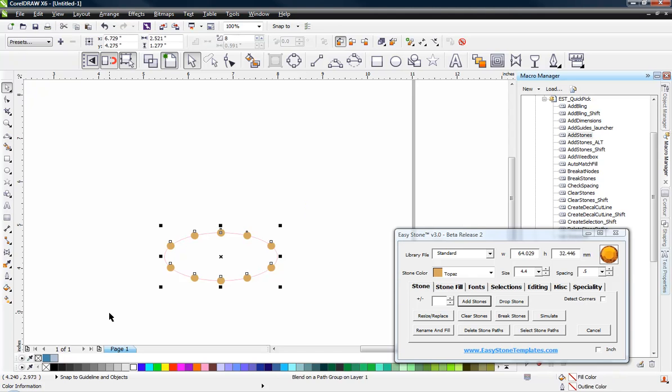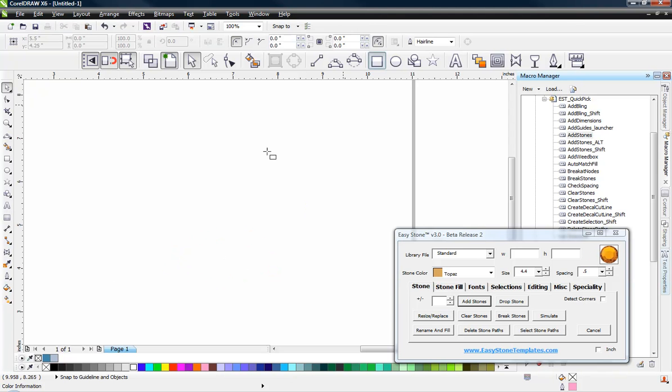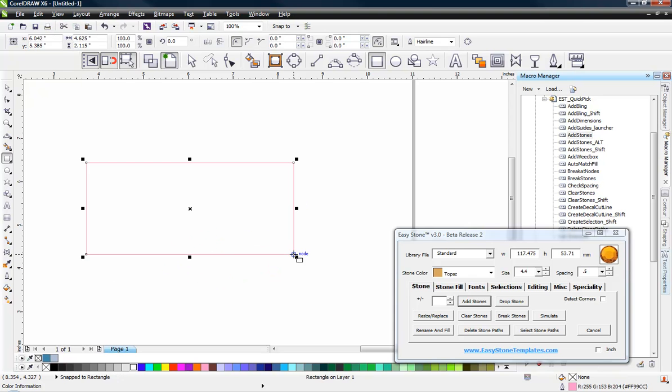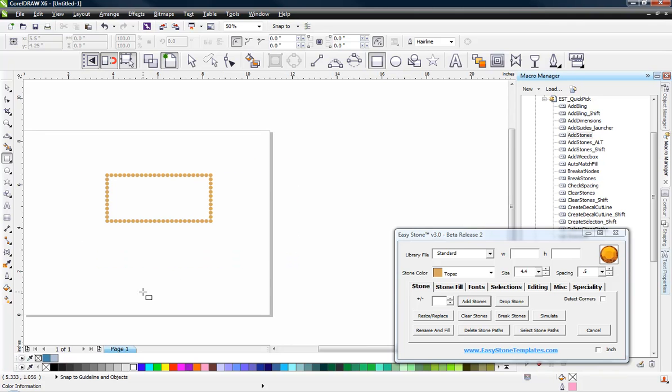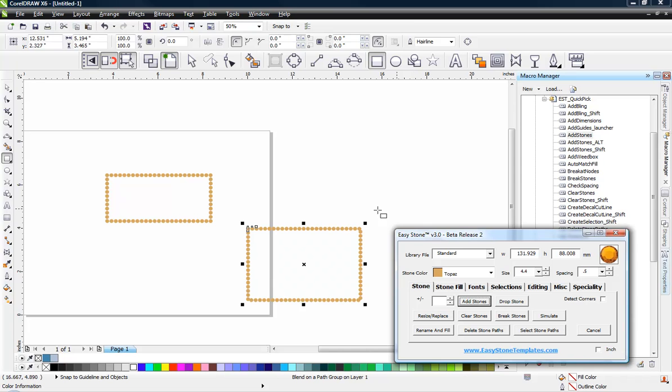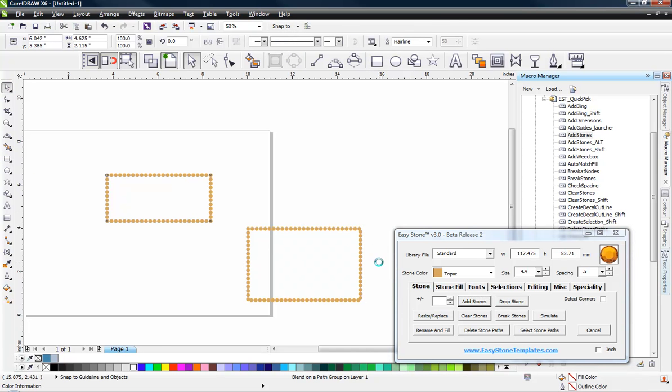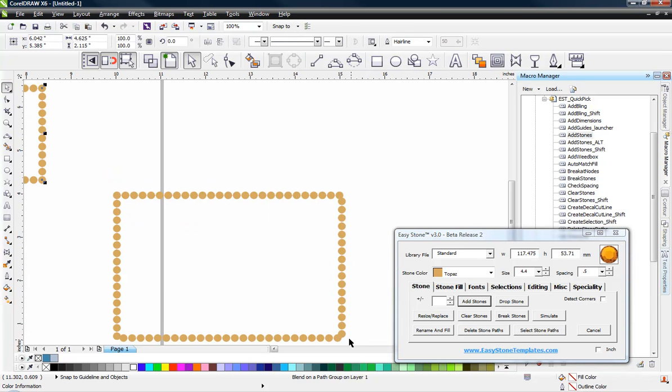Let's go ahead and delete that, and let's go ahead and draw out a shape. So we're going to draw out a rectangle here and add stones to it. Now in this particular example, you can see that when we drew out the rectangle, the corners actually look nice and sharp. There's a stone at every corner, but that's not always going to be the case. Depends on the shape that we're adding stones to. Let's try it again. So in this shape, you can see right here at the corner, it's not perfect. It's only perfect at one corner.